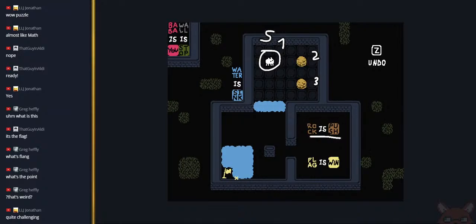This is our starting state. These rules are immutable since we cannot reach them. Our only course of action is to go through this puddle of water. So, because of how sink works, based on what we know, either an object that is YOU or PUSH can be sunk. We can sink one object.